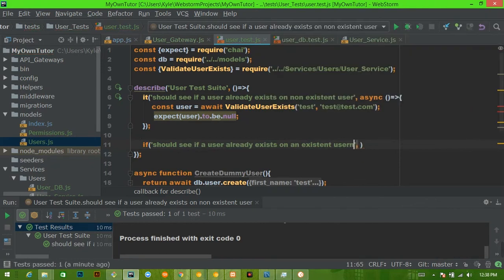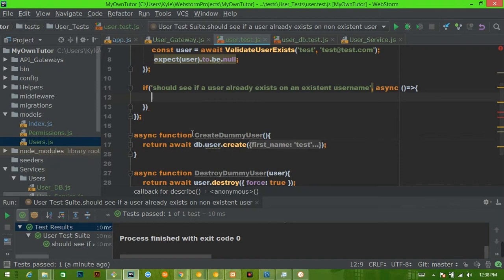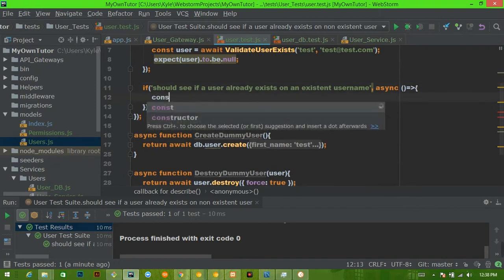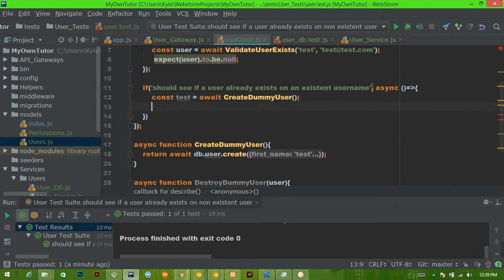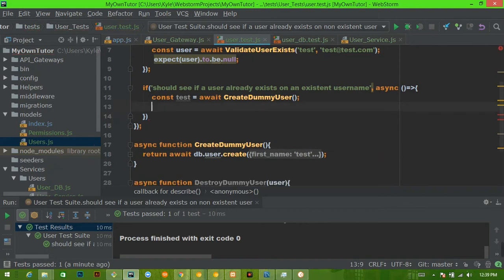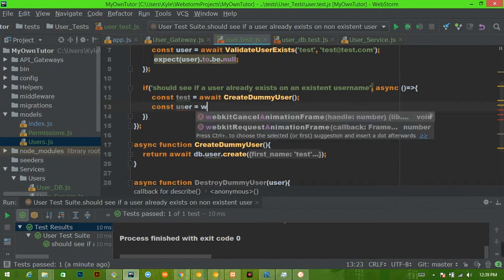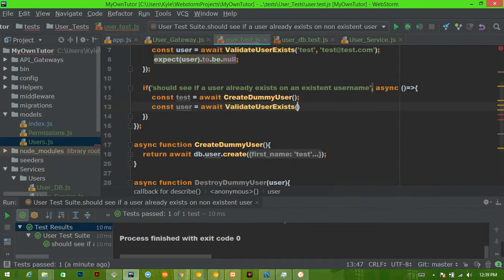Username. Let's be even more specific. So then we'll write async, and we're going to pass a function in here. And we're going to create our dummy user. So we're going to say const test equals await create dummy user, and then we're going to say const user equals await validate user exists, and we're going to pass in a username now.